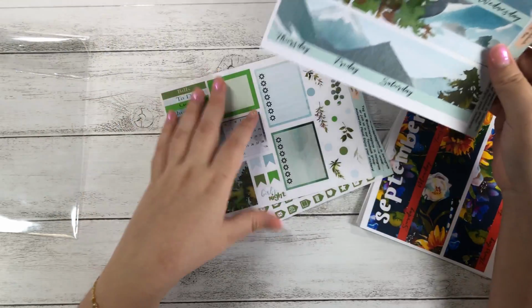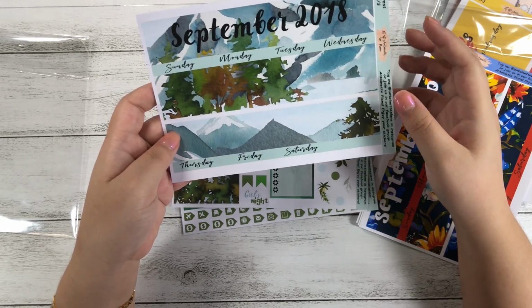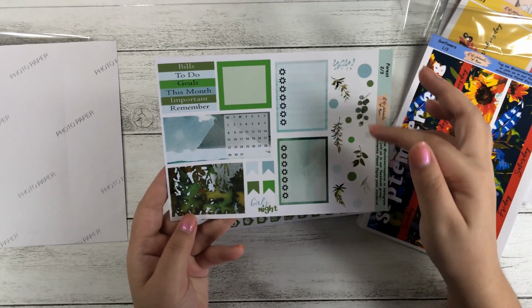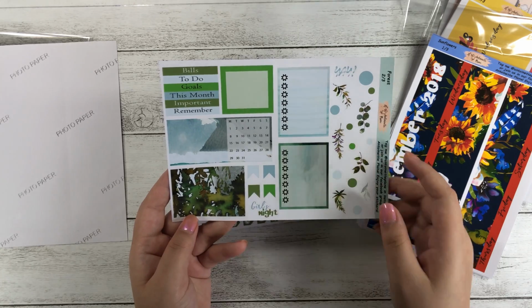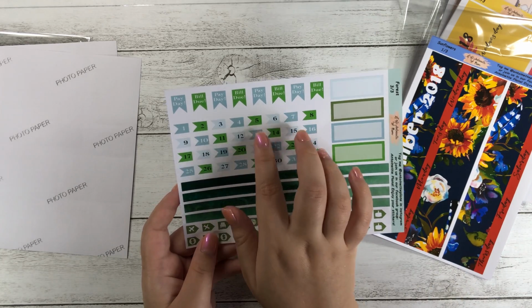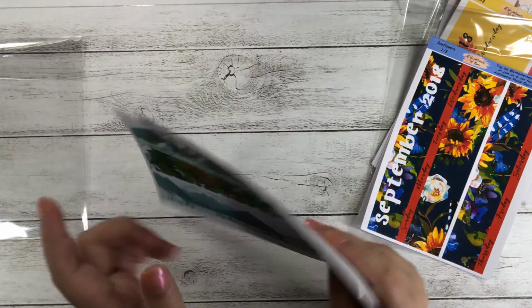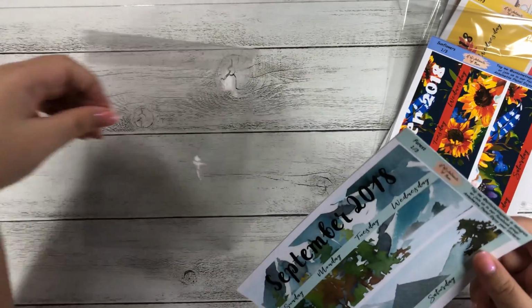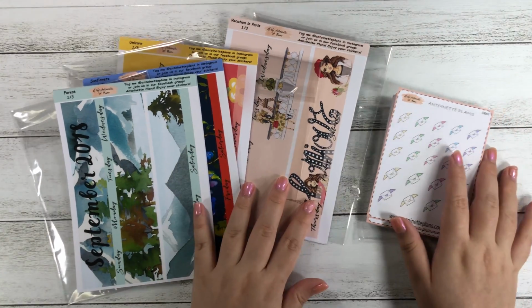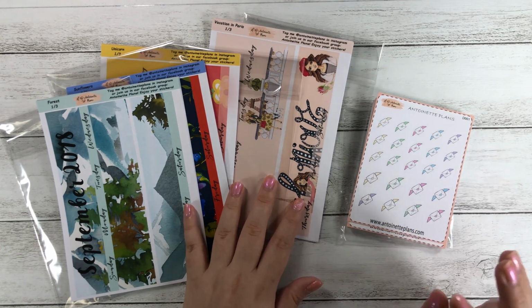Again, the matchup is really difficult to see, so I'll show you the mock later. And we have the 2 big sections. Then we've got the second sheet here, the deco, some checklists, headers, full box, and flags. We've got the date flags, paydays, bill dues, boxes, the washi, the icons. So yeah, this is what I've got for new releases and $2 Tuesdays. I hope you guys like them. I'm going to show you the mock spreads in a second, so stay tuned.